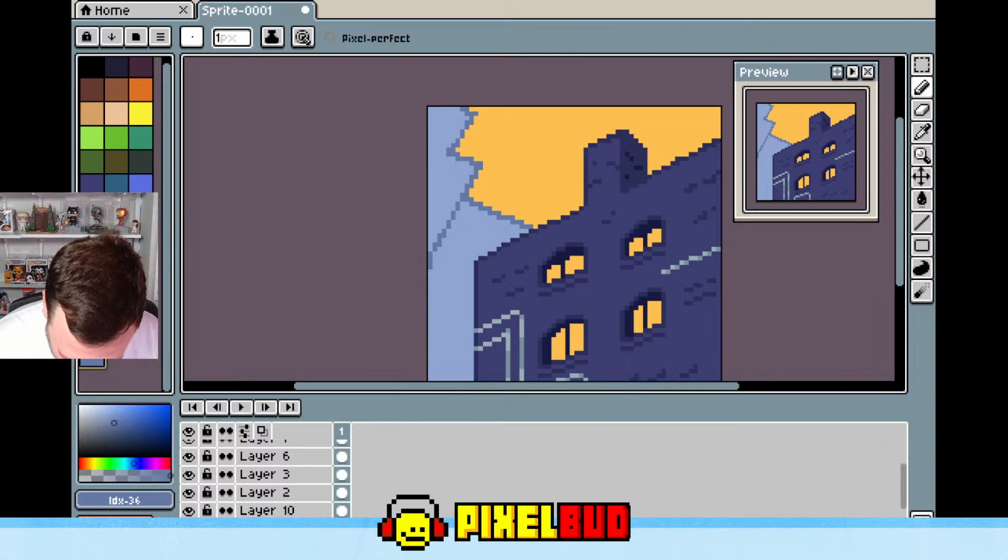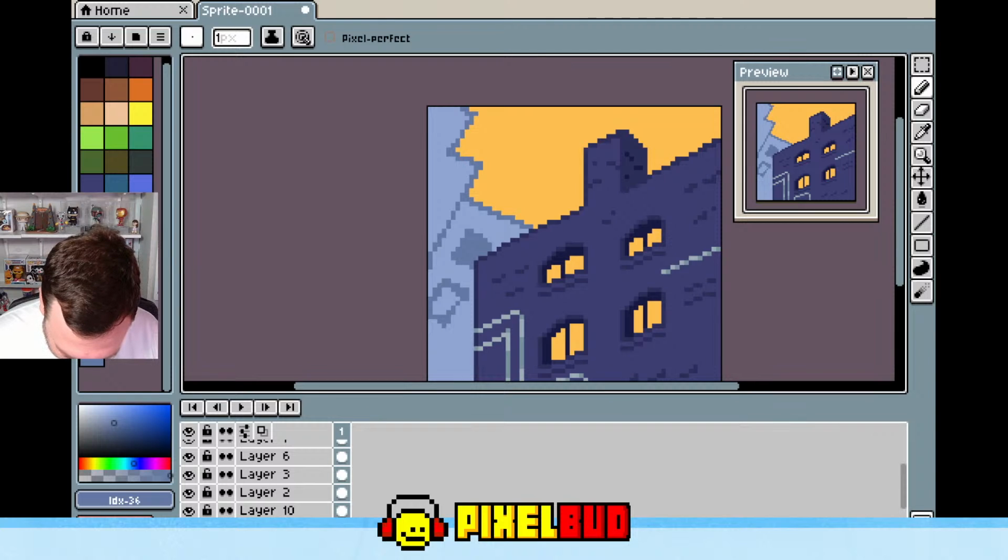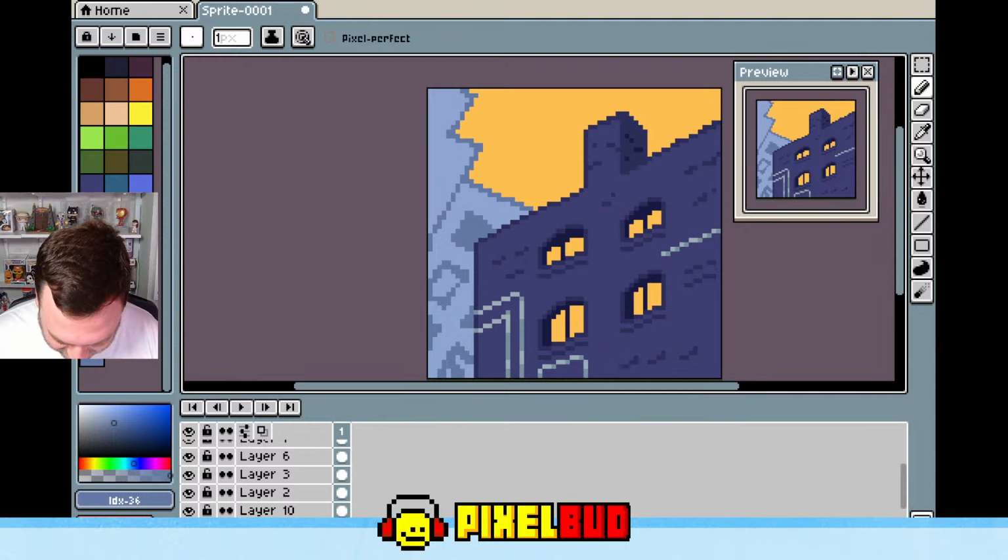Okay, we'll outline it like this. And the windows should be smaller, I think, as to not take away focus from the bigger building. But kind of ominous Batman theme here. Just a quick rough. Fill it in. We can always clean up the edges, make the pixels a little bit straighter. But nobody has anything lit in the background, in their windows. They're just chilling in their apartments in the background. Which is a good way to be.